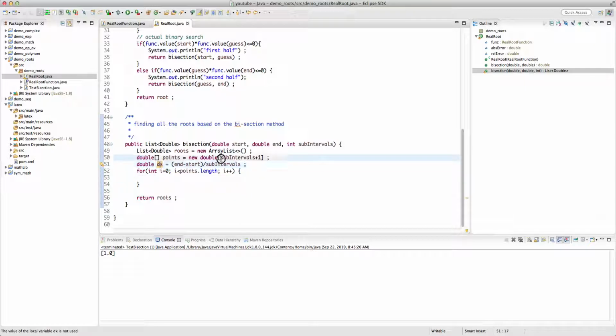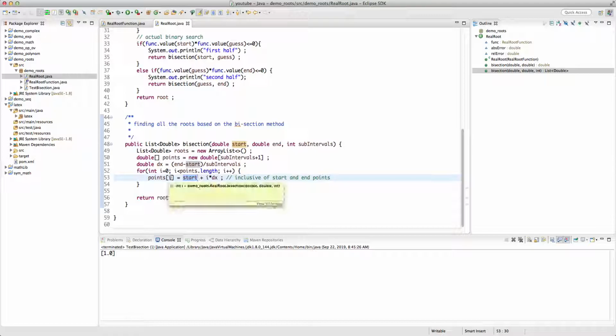Because the number of points is subintervals plus 1, points i is start point plus i times dx, and this is going to be inclusive of start and end points, because obviously if i is 0, we already have the start at the beginning, but for the end point, when i is the subintervals, we have start plus subintervals times dx, which is end minus start divided by subintervals.